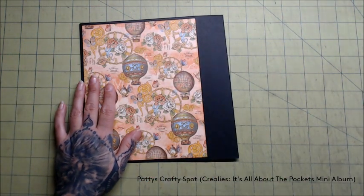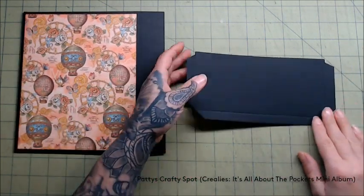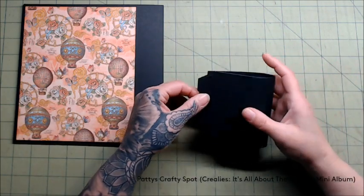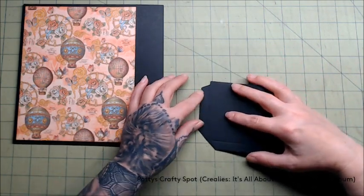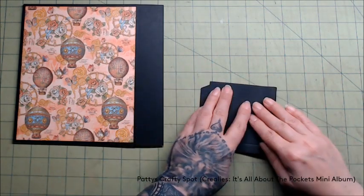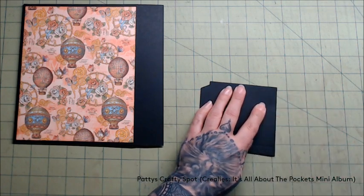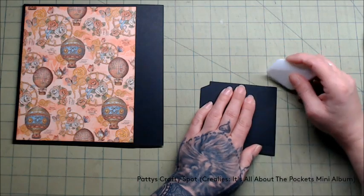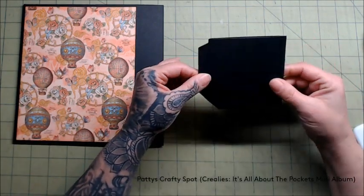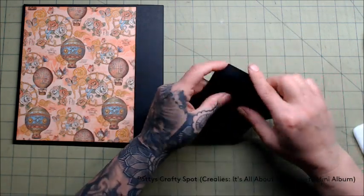So now we're going to go ahead and create our pocket that we wrap around. So you're going to need to cut one of the extra large pocket die. And for this one here, before we add tape or anything, we need to fold it. So I am going to fold it exactly in half. Just like that. And give it a good burnish. Make sure everything is exactly in half. So that looks good.